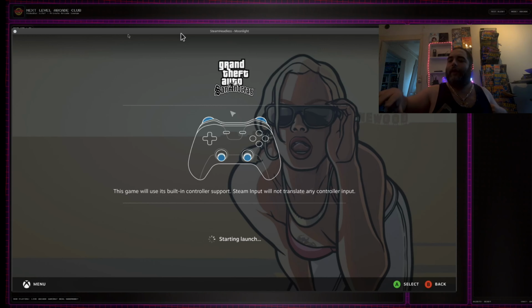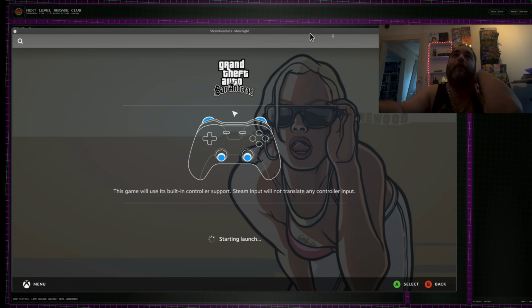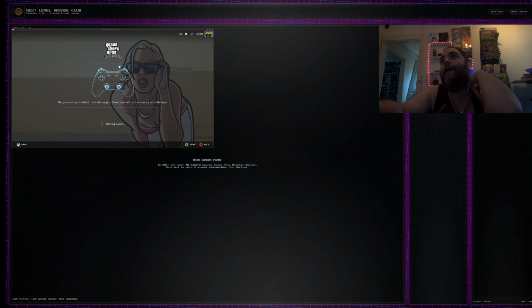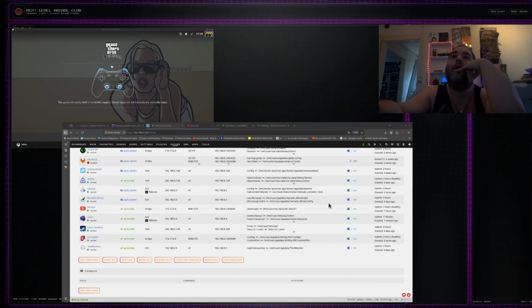So while we are running the game, we can also use the Docker for other applications, like let's put that to the side real quick. I guess I will make multiple windows.